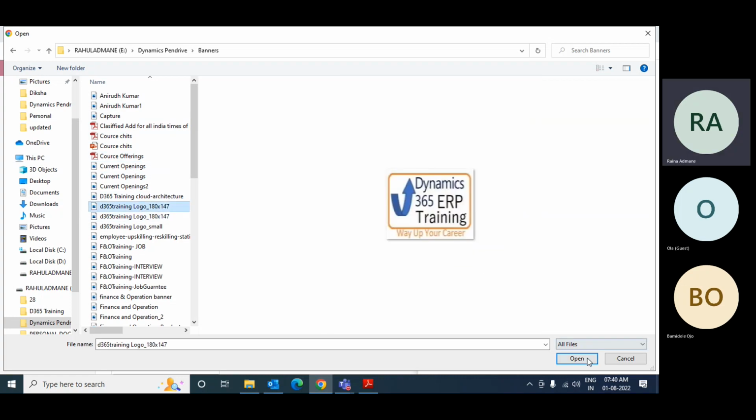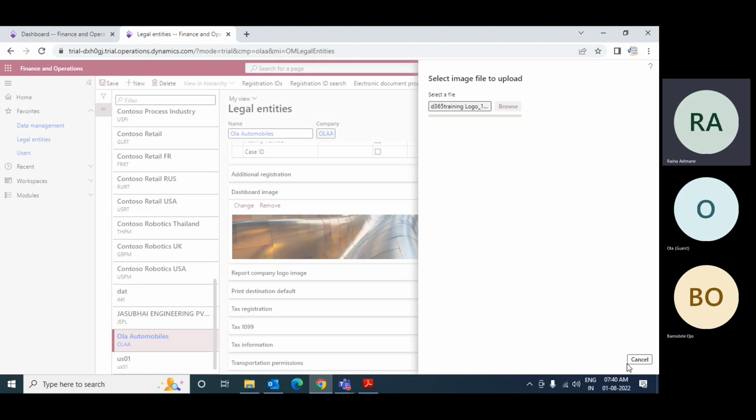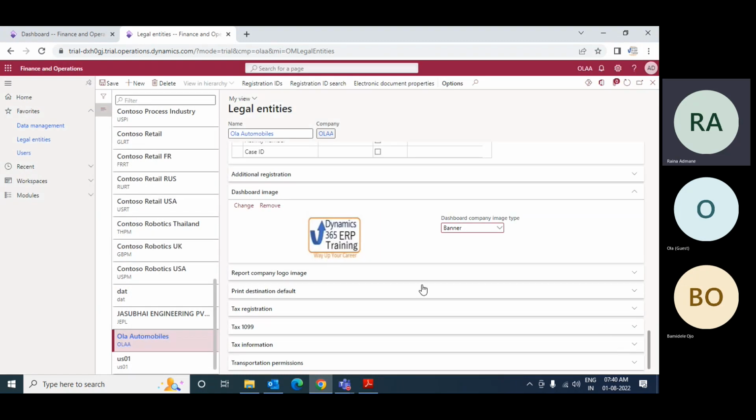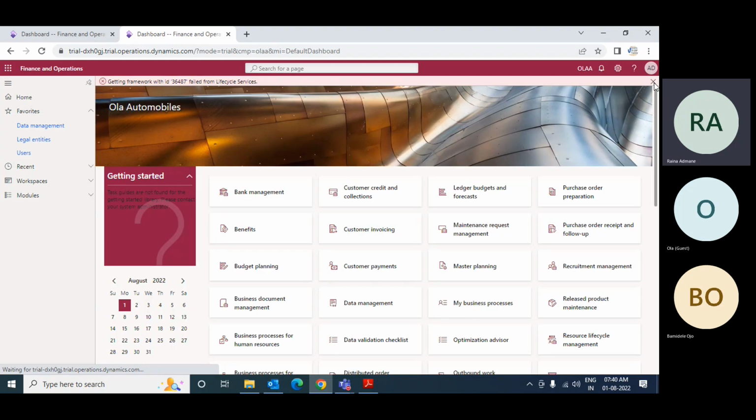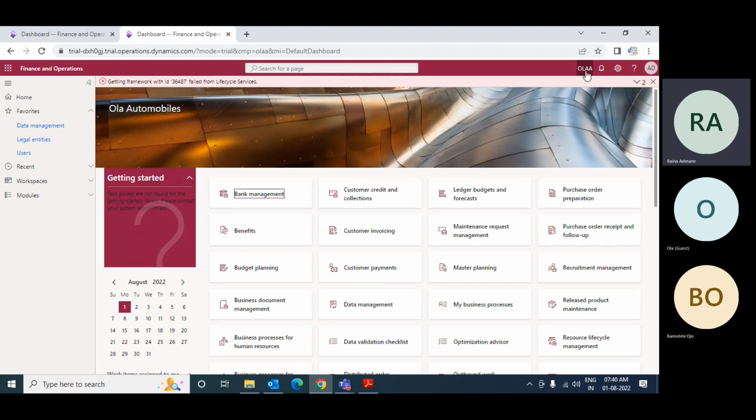Okay, I just select this, and actually this is the logo. If you look here, it appears here, and then you just close this. The refresh button is available here also.